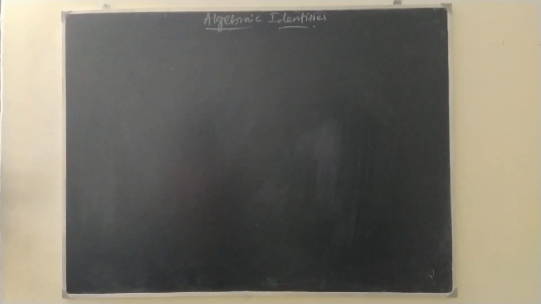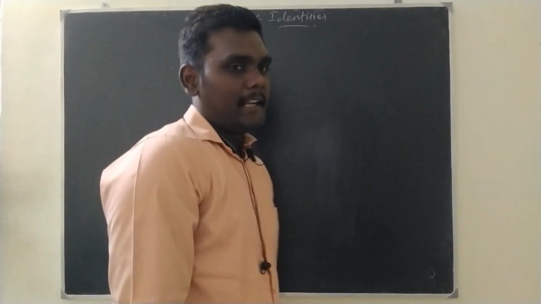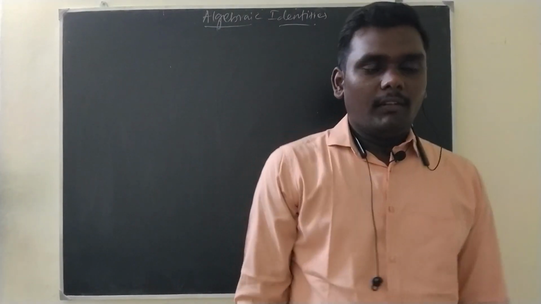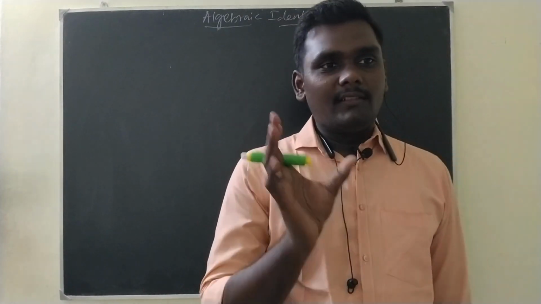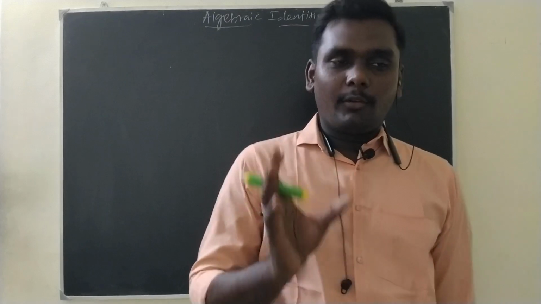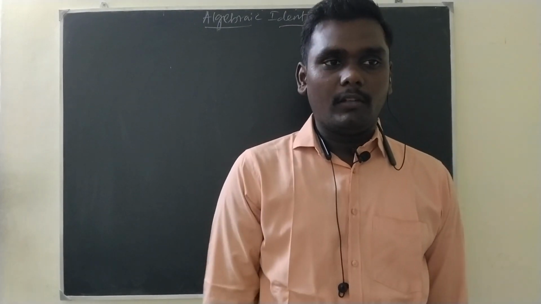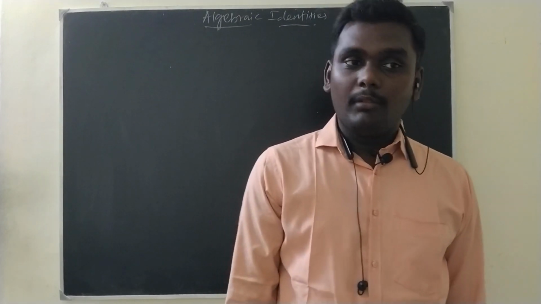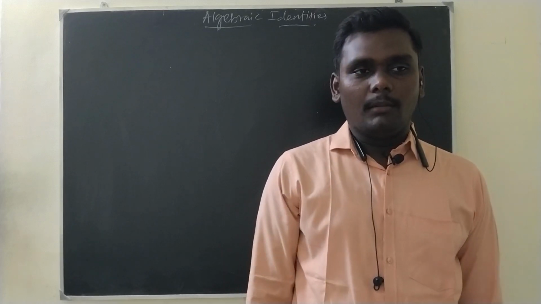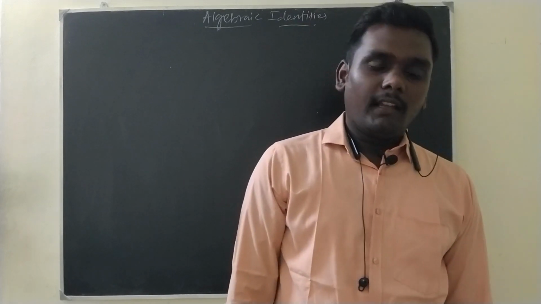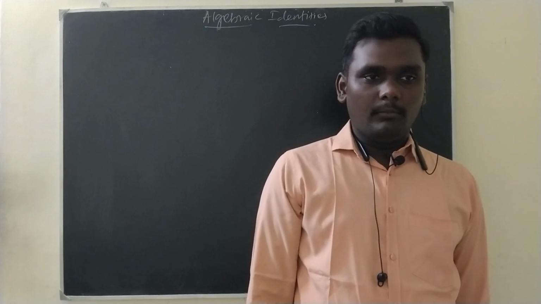Now in today's session we will be discussing algebraic identities. When we say identity, it means a fixed result, a kind of formula. It's true for all the values of a and b, whatever is given. Whatever the variable, it is true for all the variables, all the numbers. Okay. So the basic identity is the square of a binomial.